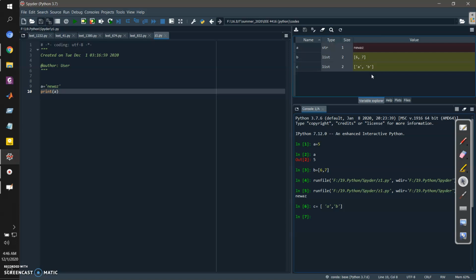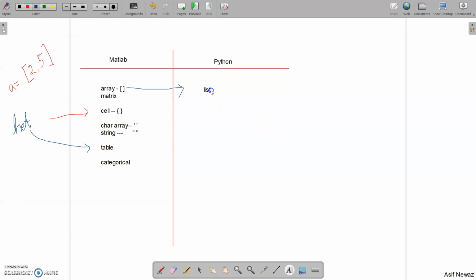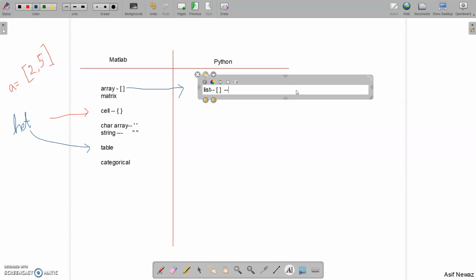Now one thing very important to notice: if I write something like this, as you can see, d is also a list, and it is storing the numerical value as well as this string. That means Python's list is a heterogeneous type, unlike MATLAB's. We use square brackets to denote it, and the most important thing is that this list is a heterogeneous type.